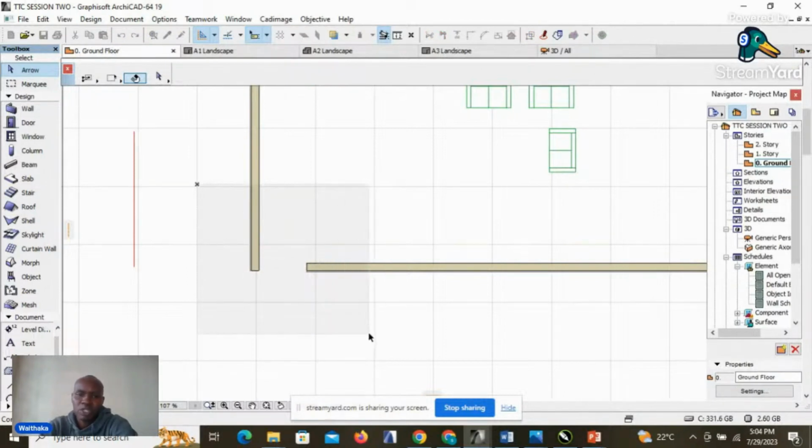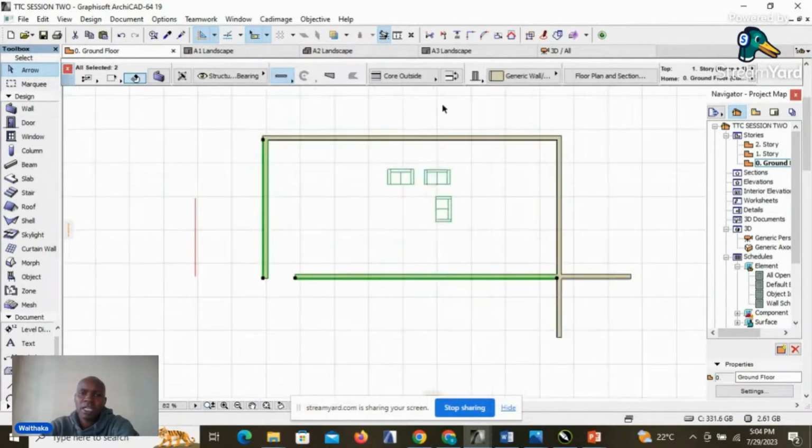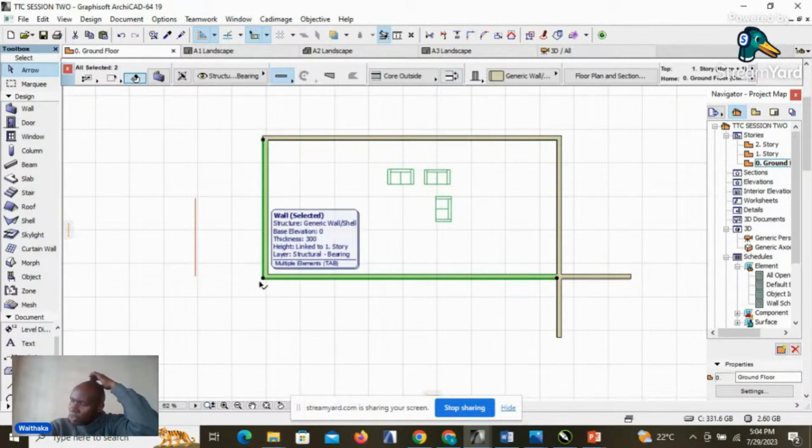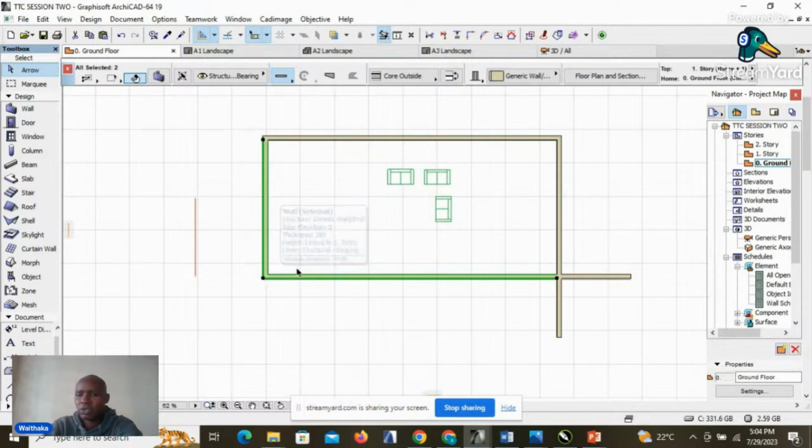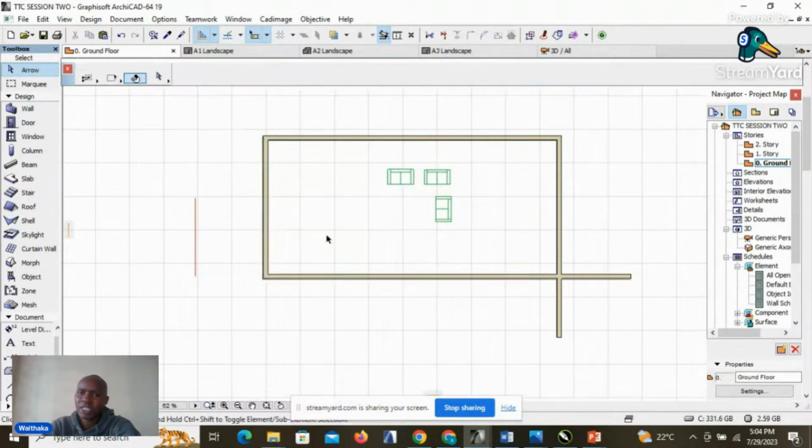the box will select the two walls, and now you can use the intersect command to intersect the two walls. When you hit intersect, the two walls will join together or will form an angle of 90 degrees. So that is how we intersect. So we've seen how we intersect two walls that have not met at a point.